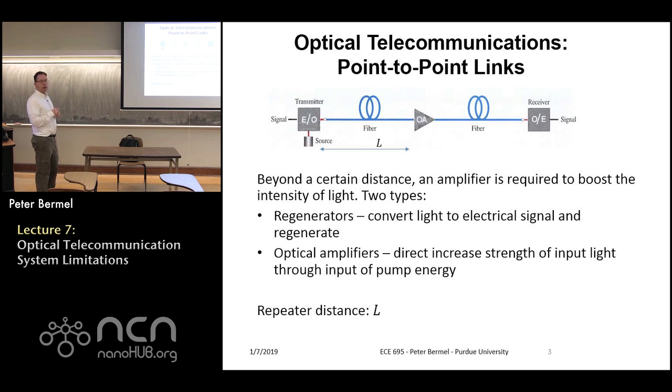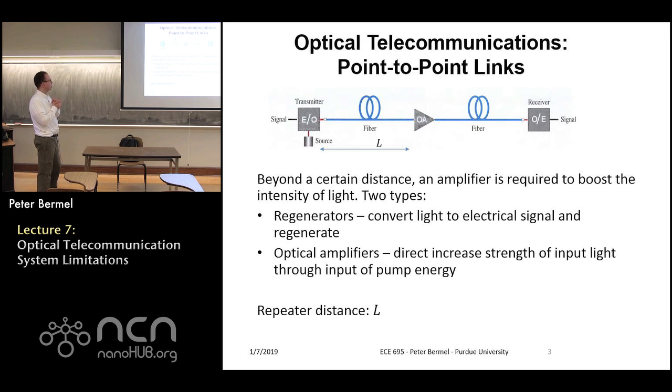Okay, so there are different topologies that you can have in these sorts of systems. The first topology is very straightforward. It's essentially a point-to-point link. You can think of it like a direct flight for your light. The only catch is that sometimes you need to have an amplifier. You can't necessarily just have a single fiber without any amplification that goes from, say, West Lafayette to China without any help. So there is a need for amplification.